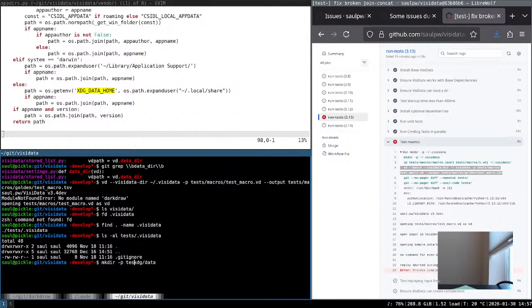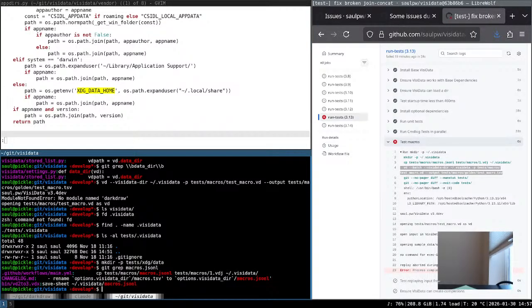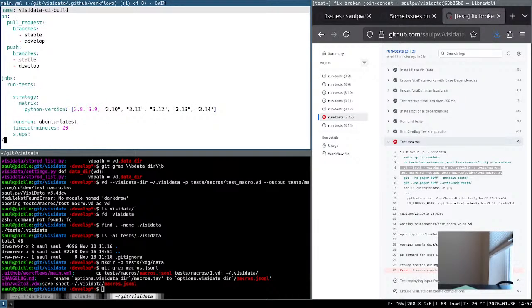And so we're going to do that. And then in our macro tests, where are we here? It's in workflows main. Oh, that's interesting. GitHub workflows name.